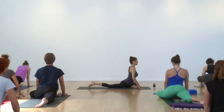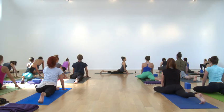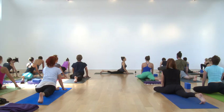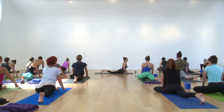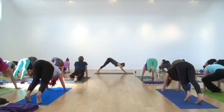Keep your spine nice and tall and high. Follow the height into your skull. Make sure your head is on top of your spine. Last breath. And gently find your way back. Down dog.